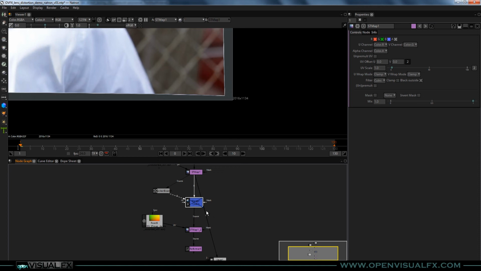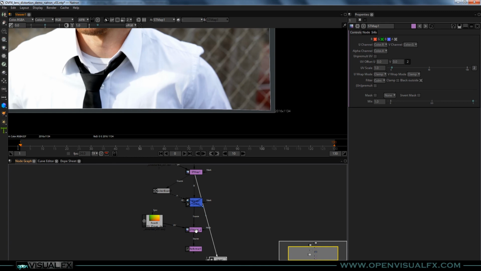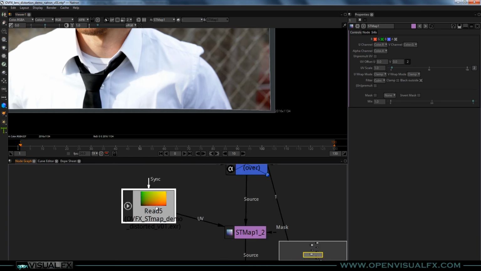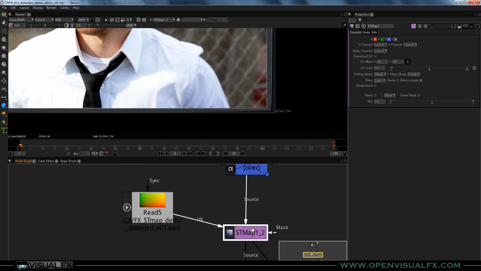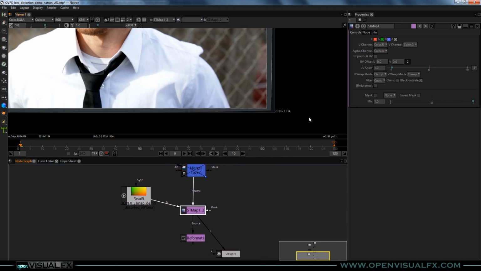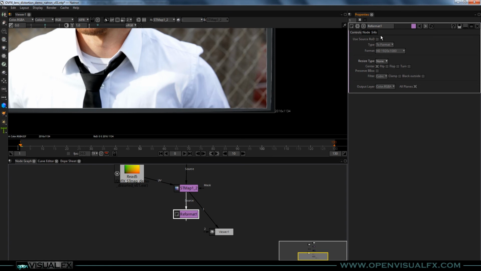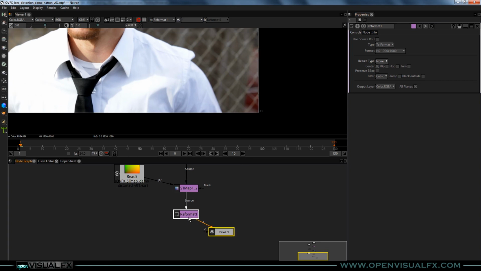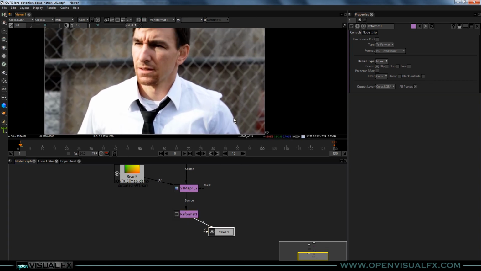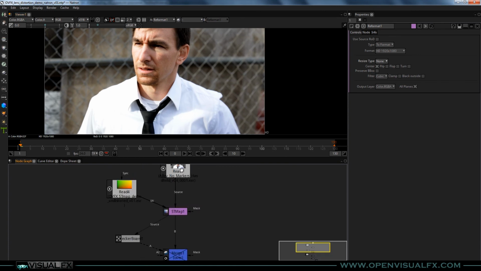Ignore this merge temporarily. Right here we're undistorting, and then with this other one, this is the distorted one, we are redistorting. We're still at that overscan size. So if I throw a reformat on that, it reformats it to 1920 by 1080 and doesn't resize anything, just crops it down basically like that, and we compare that to the original footage, right?